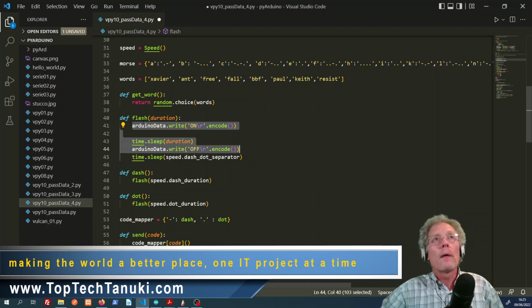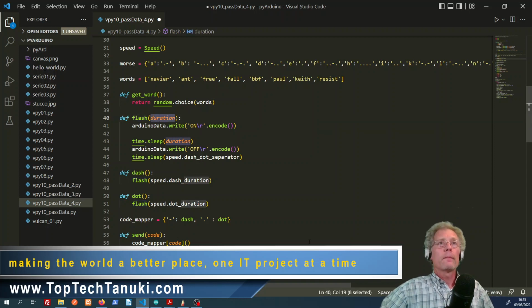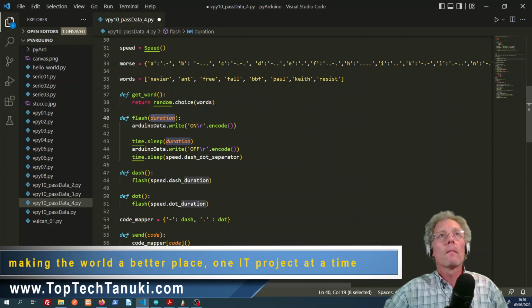Okay, so I made a generic function here that will use duration, which will be the duration of the lit phase of the LED. If I want a dash, duration will be long. If I want a dot, duration will be short.